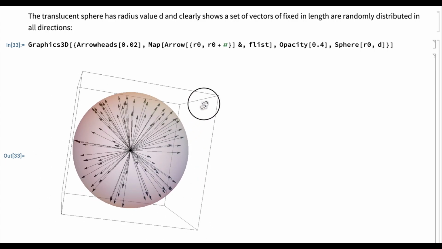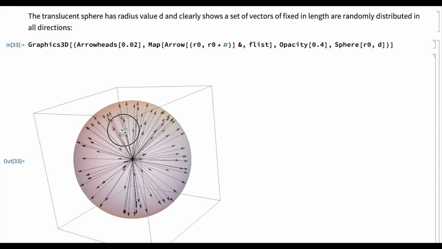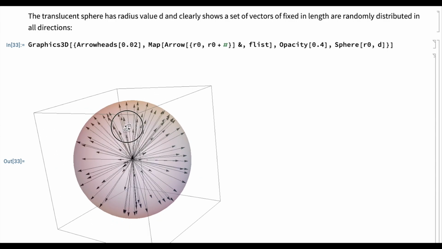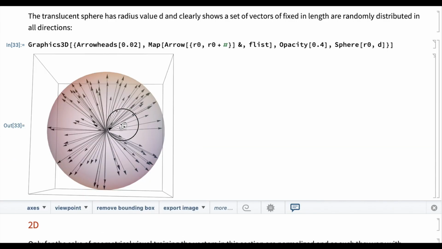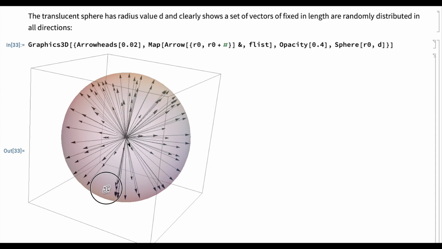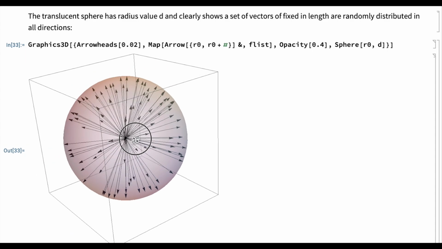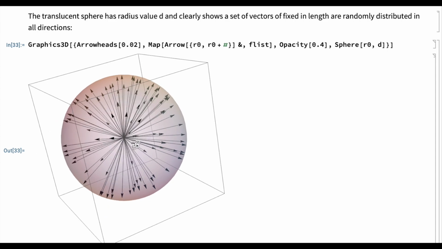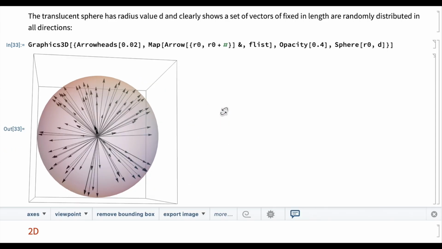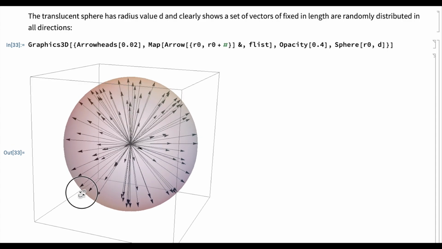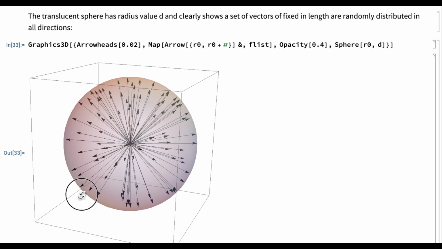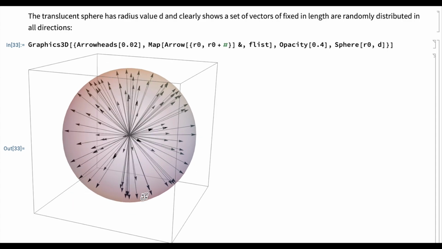You can see that the endpoint of every single vector is on the surface of the sphere. That means it has the length d. And this is how we model the distribution of the impulse force applied to that one particular ball that contains an atom or a molecule.